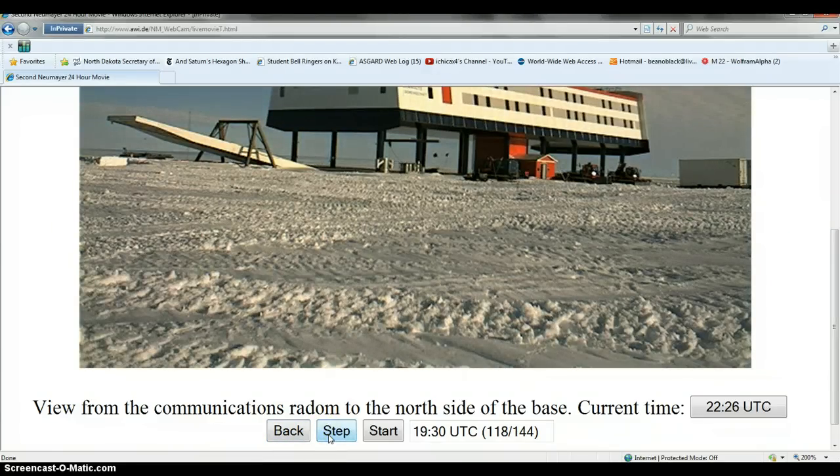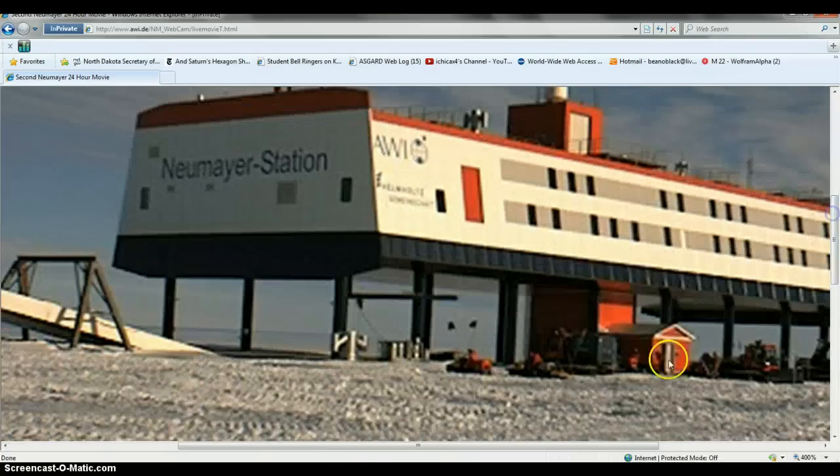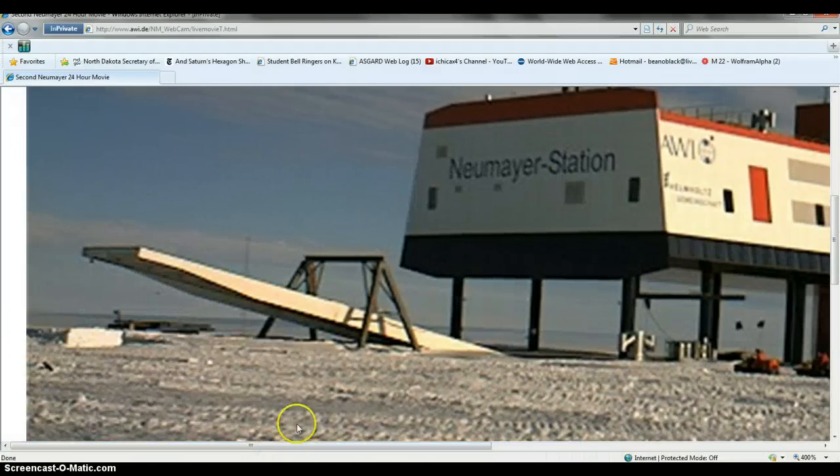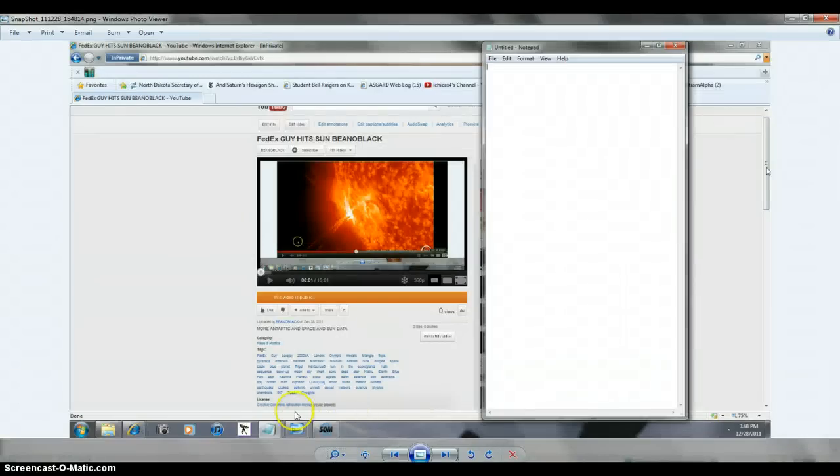Let me give you some more still photos — you'll realize these objects. More than likely that's that black blotch right there that ends up staying up all the time down at the other webcams at the British station. This is the German station with a lot of other scientists. That's the dark object that I think at the British station is always there. We caught this at Neumayer today at the middle camera. So let's go to that now. Everybody watch my videos — remember, if you share them, make sure you put my Bienal Black on it. Do not take that off. I have creative commons. Basically, because all this is data and science finds. I want the word spread, but make sure you give me credit so that my charitable foundation will end up taking care and letting kids know the truth someday.